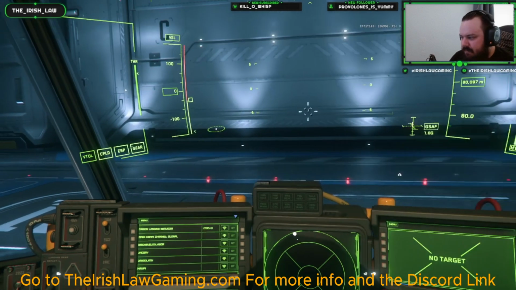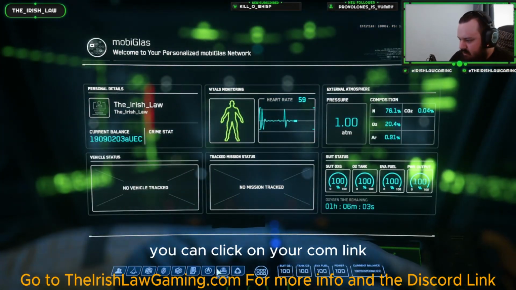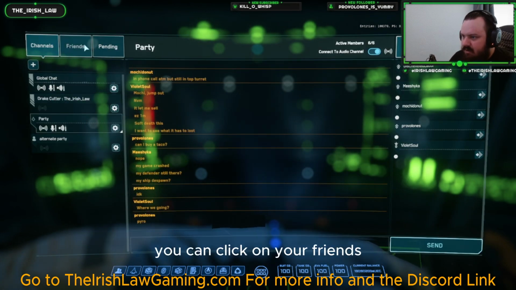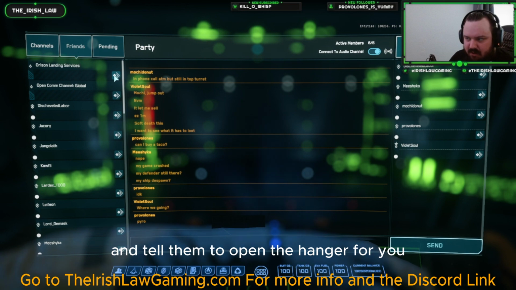The other option is you can use your F1 to open your mobiGlas. You can click on your comm link. You can click on your friends. And then again, you'll see Orison landing services right here. And then you can click this little arrow, which will call them and tell them to open the hangar for you.